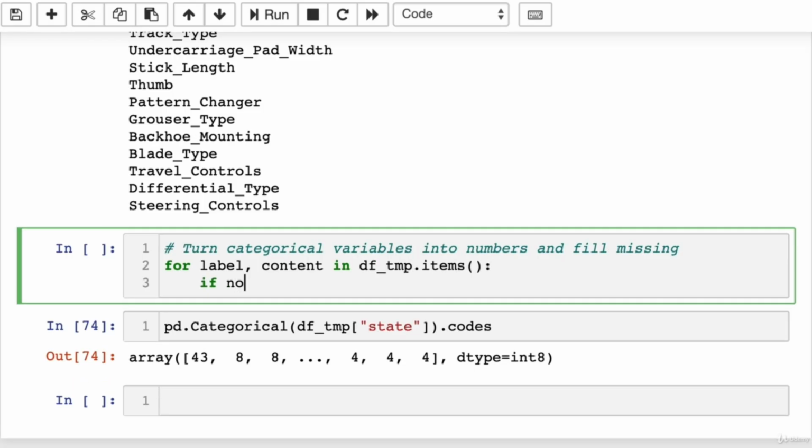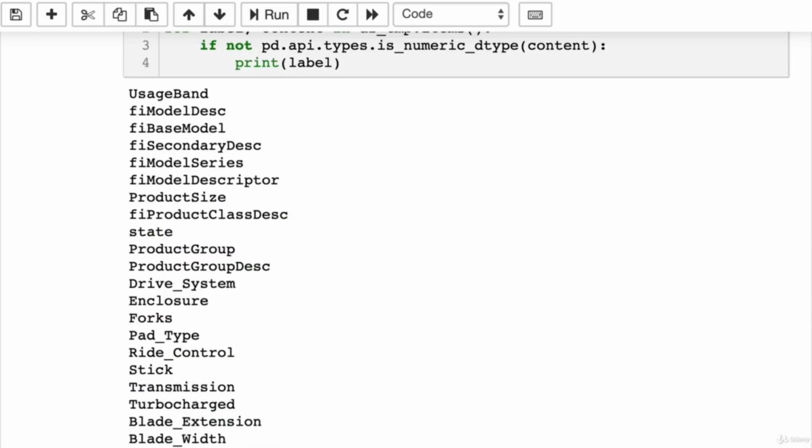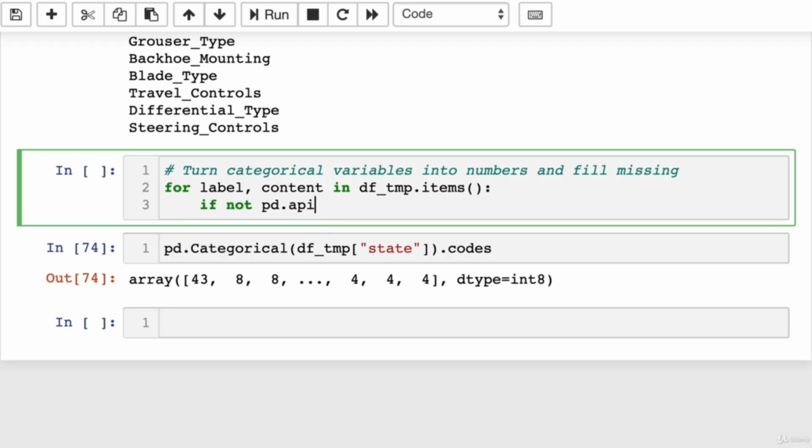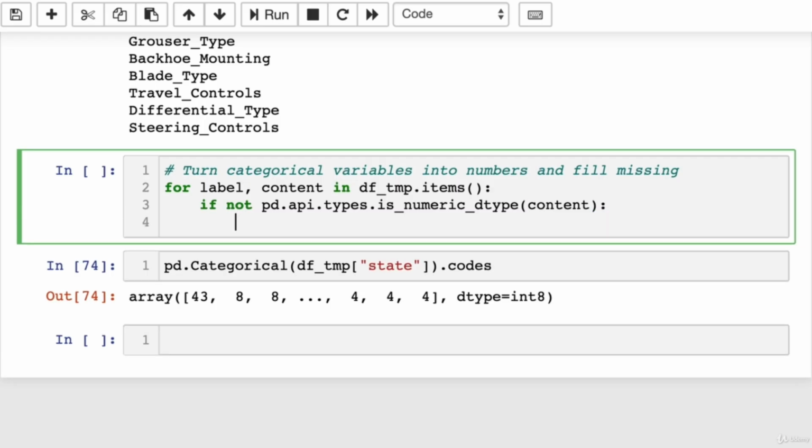And then if not, just like we've done up here, if it's not a numerical type, pd.api.types.is_numeric_dtype. But remember, we've got the not here, so it's checking if it's not a numeric dtype. Content, wonderful. Because we know it's not numeric, we might check to see if it's missing again. And we're going to add a binary column, just like we did in the previous video with numerical data. So add a binary column to indicate whether sample had missing value.